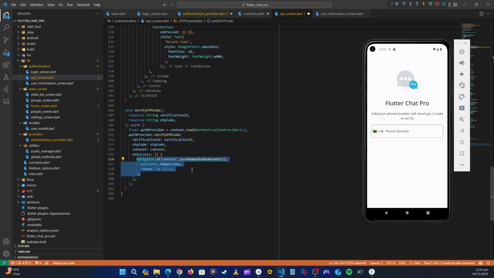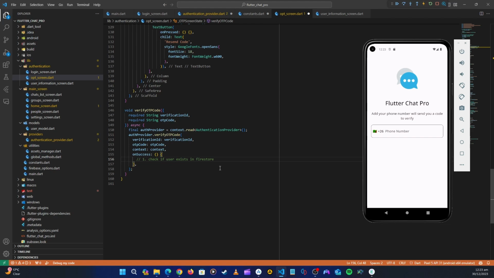So to know if it's the first time, that's where we need to check. So let's remove this, and then let's add some comments of what we're going to do here. So number one, check if the user exists in Firestore. Copilot knows our code.